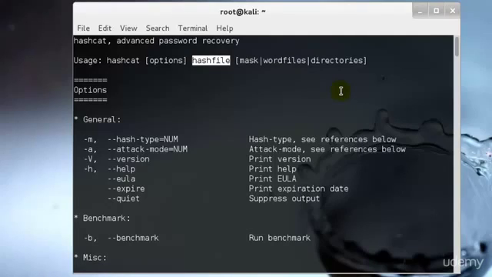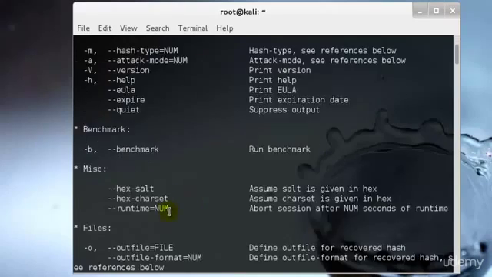Some of the most important of all are the hash type, that is this one, the -m option, and the attack method, that's -a. So in general we will need to use both of these options in most password cracking attempts with Hashcat, but there are more extensive options as well. If we scan a bit further down this Hashcat help screen, we can see there are more options.